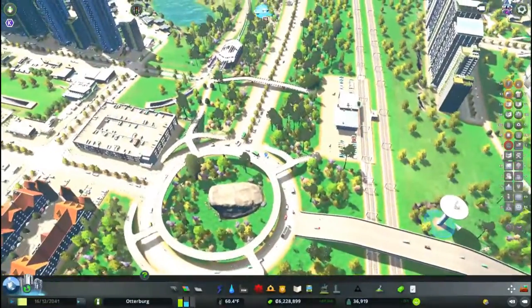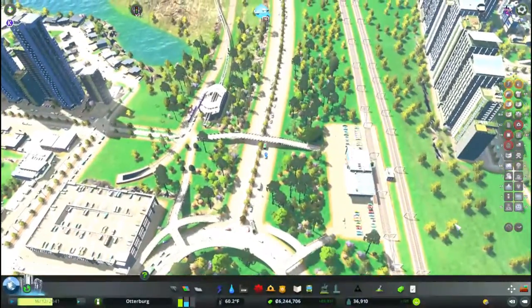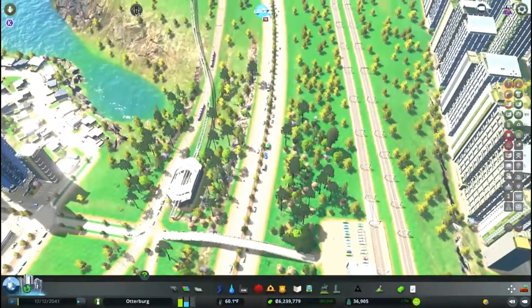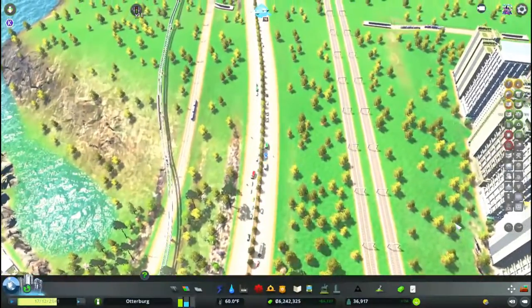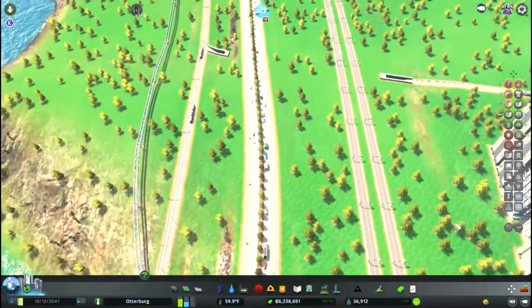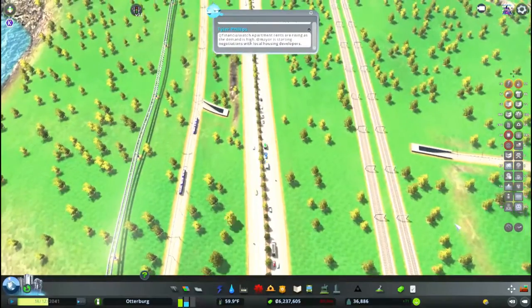Hey guys, and welcome to another episode of City Skylines here in Otterburg. Last time we built that train station you see at the bottom of the screen right now, and got a huge influx of tourists. Now our residential demand is gone right the heck back up, and we've got a few little projects to get working on.